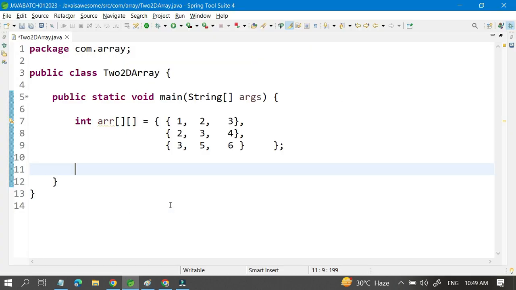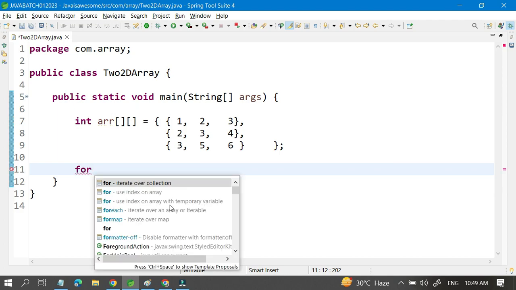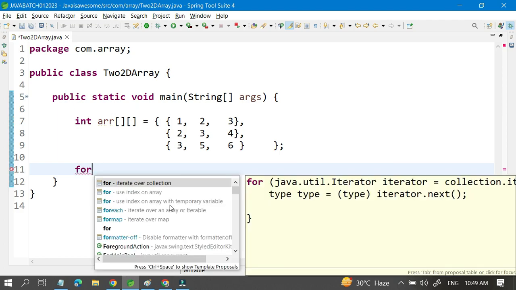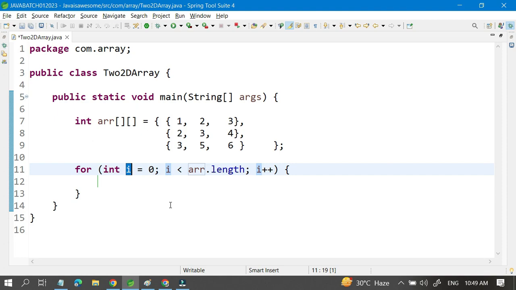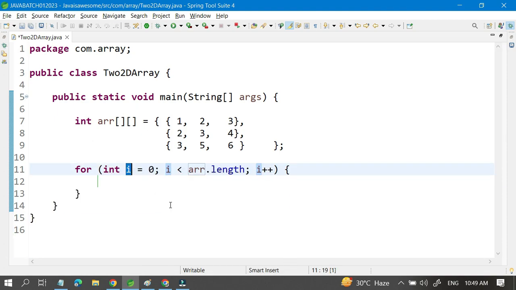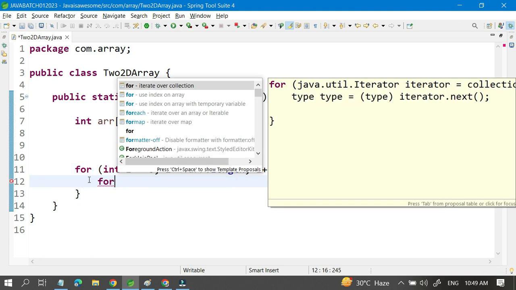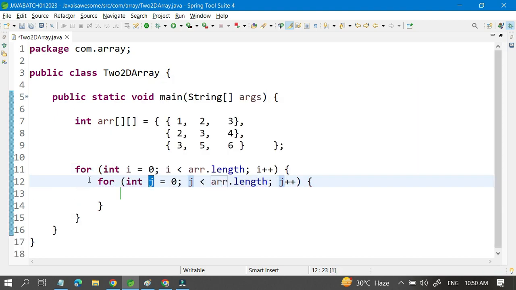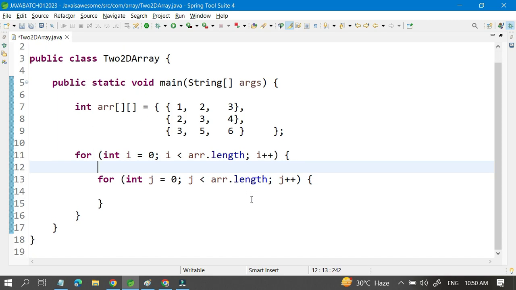So what we have to do is iterate one for loop based on the array, and inside this one more for loop, based on the iteration. Then you have to check, when i is 0 and j is 0, take this value.